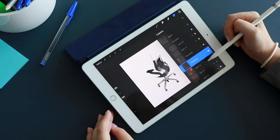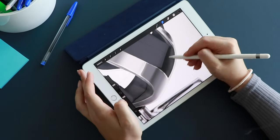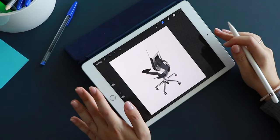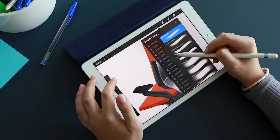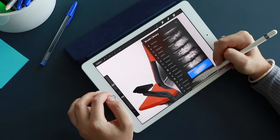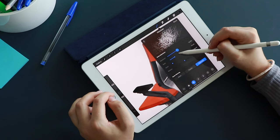Overall, just try to get an overview in between to see if there need to be any more shadows or more contrast in some places. A new clipping mask and a new material, this time we'll sketch under the woven fabric. Here we can use the Hessian brush to create a texture.